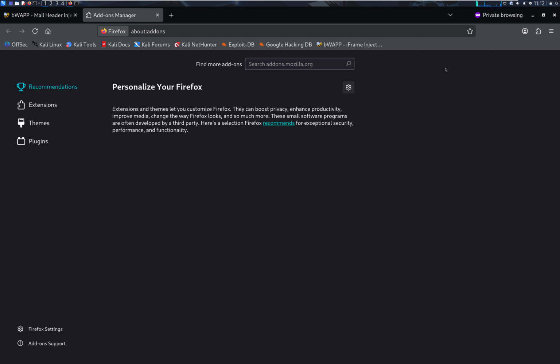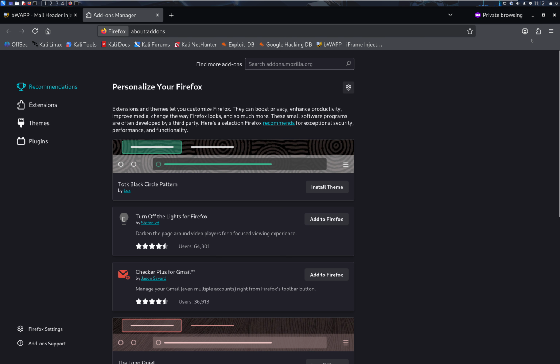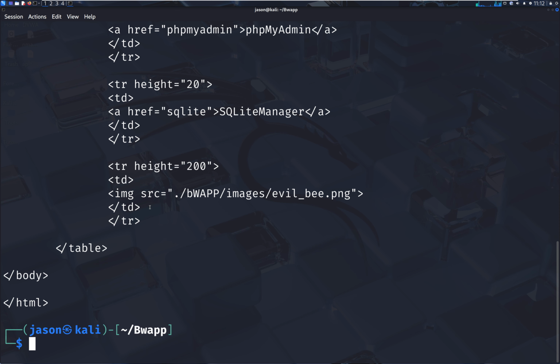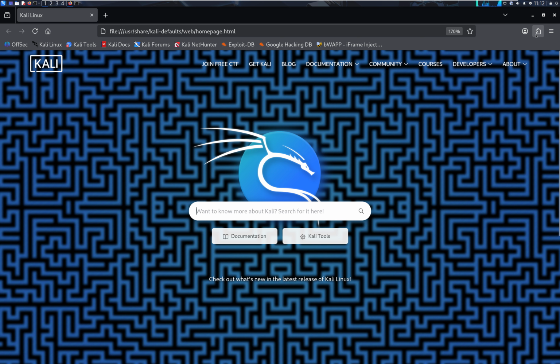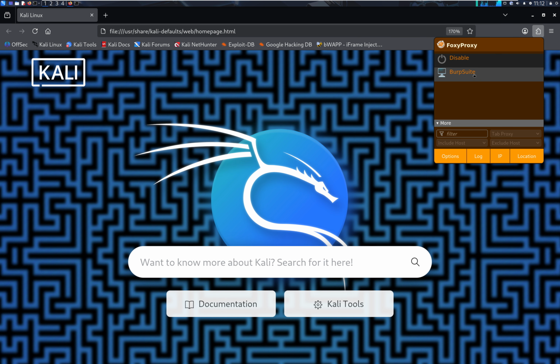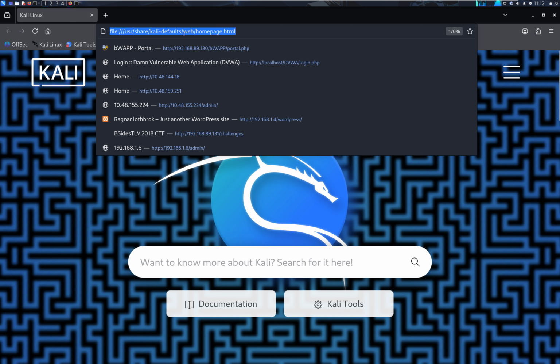Interesting, it doesn't have Firefox installed. Not this one. Yes, here, and disable.